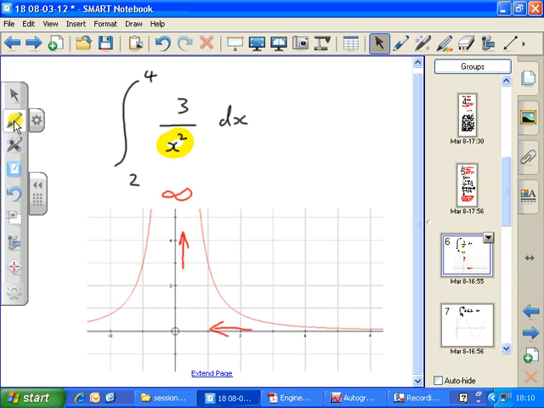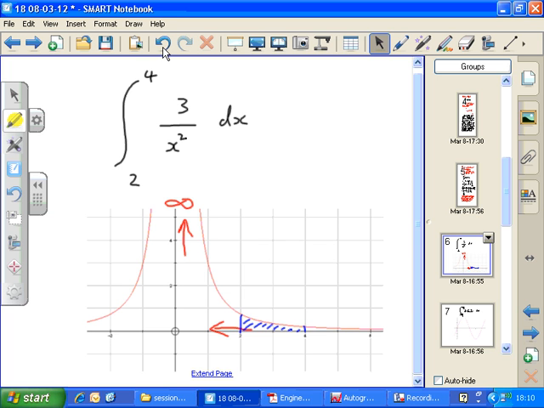0 cannot appear as one of the elements. You can see why now, because at 0, the area under the curve is infinite. So if I did put the 0 in here, I'd get an infinite answer for the area under the curve, which wouldn't really make any sense. So what I want to do now, anyway, is just to have a look at this and find the area under the curve between 2 and 4. So where is 2 and 4? There's 2 and there's 4. So I'm finding the area under the curve between there and there. And that might well represent something useful depending on what's on the y-axis and what's on the x-axis.